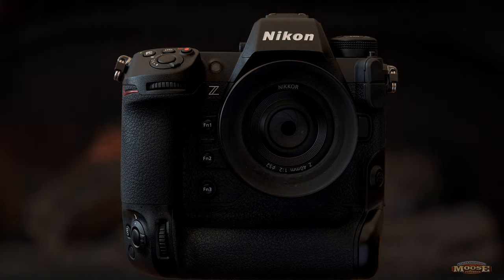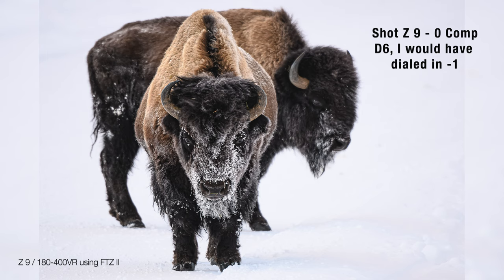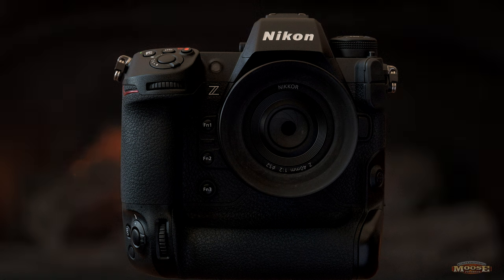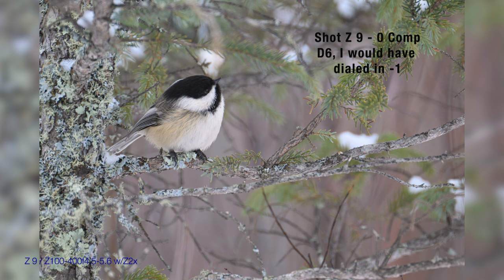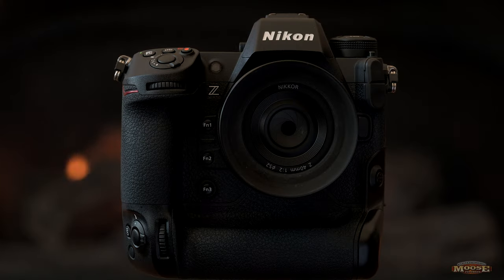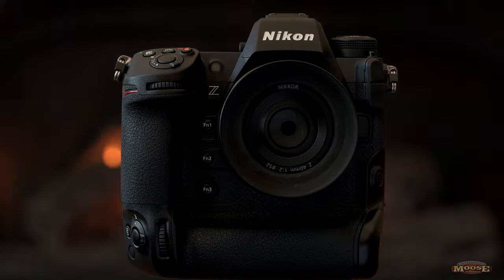I'll be honest — I haven't really dug into all the nuts and bolts behind the power in this camera. I know enough to help you and myself make the most of it, and that's the point of this video. If you're a devotee of my website, you know how much I depend on exposure compensation to bring out the emotion in a photograph. The first aspect of the Z9 that blew my mind was that I rarely dial in exposure compensation. I don't understand what voodoo they did with the Speed 7, I just know it nails my exposure the vast majority of the time — meaning one less thing my mind is on, and more focus on the subject.